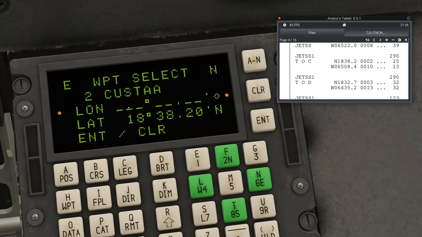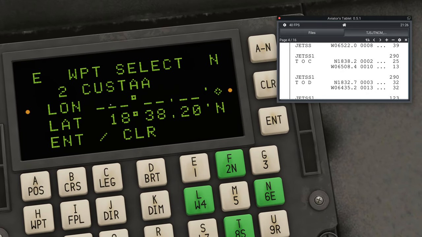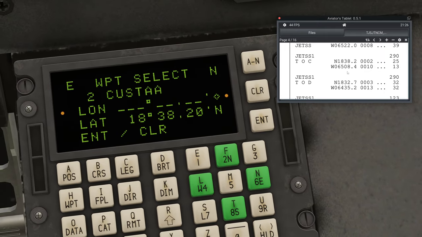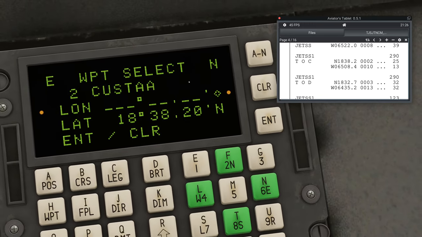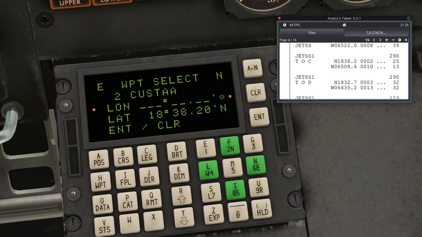Now, let's say, like in this case, we're just 65 degrees to the west. You need to make sure that either there's a zero or an underscore on the front. So it's not 650 west. It's not 6 west. It's 65 west, then the degrees. So 65 degrees and then minutes and seconds and whatnot. So make sure it's correct. And again, we can see here there's only one digit after the decimal point. We can see here it's asking for 2, so make sure you put a 0 in. Some people say you don't need to type in the leading 0. I get it. I'm going to do it anyway.